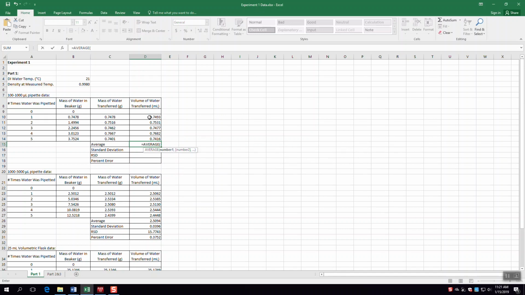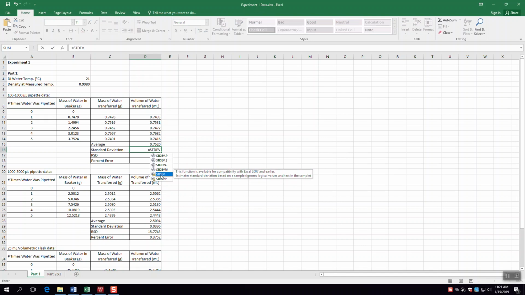I could do the same thing for standard deviation, but in Excel, standard deviation is STDEV. You'll notice that for some functions it's the full word like average, and some it's not. In the case of standard deviation, it is STDEV, but when you start to highlight it, you can double click it and it'll enter in the rest of it for you, and again, highlight all of your data, close the parentheses, and hit enter. So now we have an average and a standard deviation.